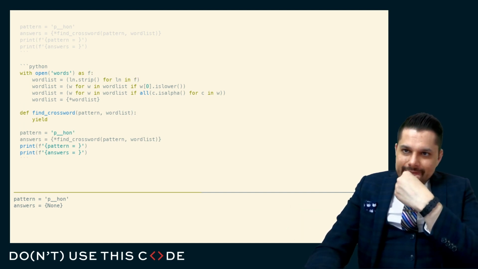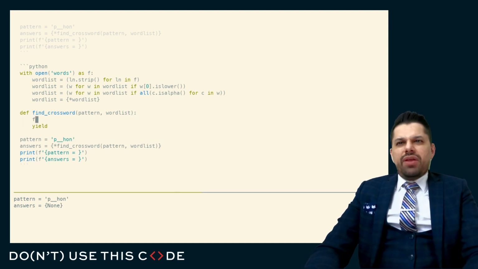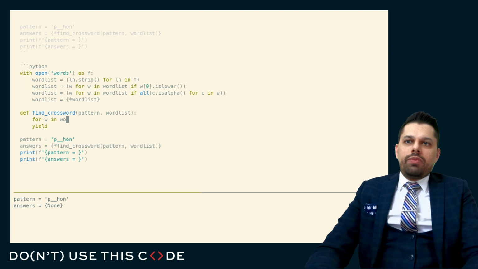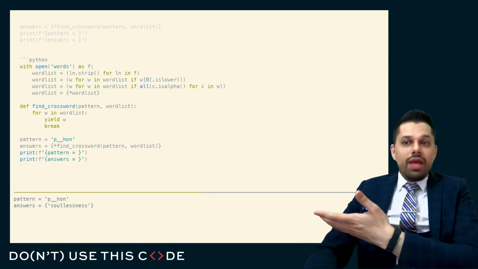Now here, this is a little trickier. We need to figure out how to match these up. And so, you know what? I'm not even going to bother. I'm just going to do the following. I'm just going to go through each word in my word list. I'm just going to yield one possibility just so that I can check all of the structure of the rest of what I've written.